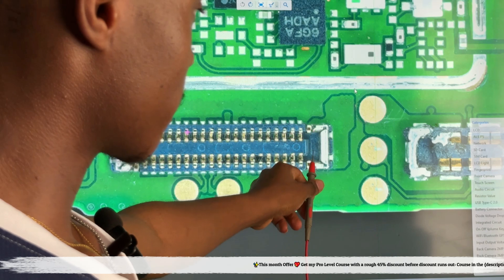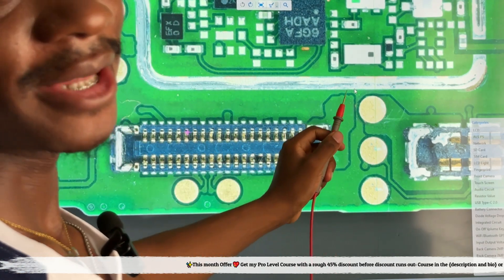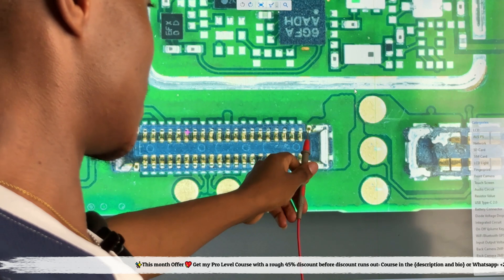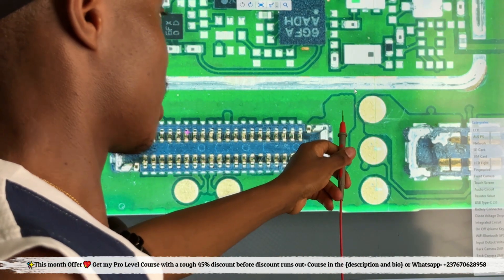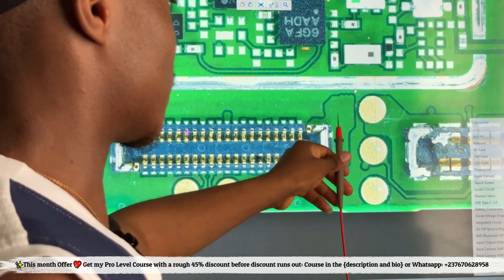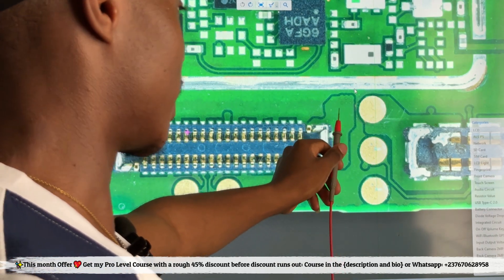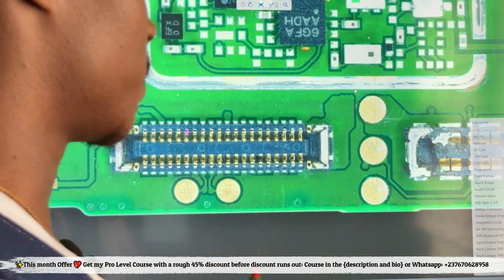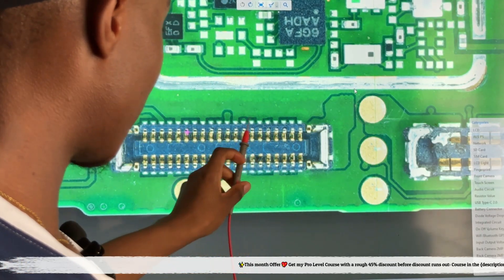This area in this main connector right here will be that of the V-BUS line. So if this peels off right here, all you have to do instead of going into the PCB checking capacitors that the V-BUS is connected to, you can just scrape this place with your blade, connect the cable, then link it here when you replace the connector and everything will be good.